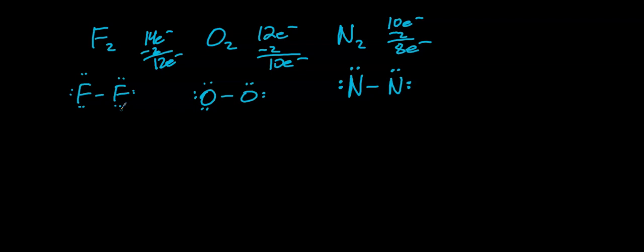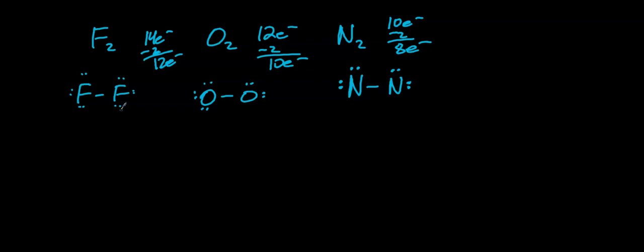Oxygen, 12 valence electrons, minus the 2 for that covalent bond. We have 10 leftovers. You can distribute them always in pairs, so either 6 and 4 or 4 and 6. Again, make sure both atoms satisfy the octet rule, which they do not. So the left oxygen does, but the right oxygen does not. So if one of your atoms does not satisfy the octet rule, look to make a double bond. If that doesn't work, then make a triple bond.